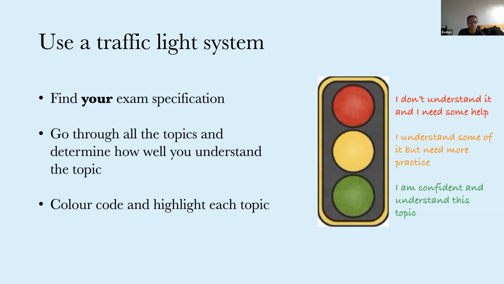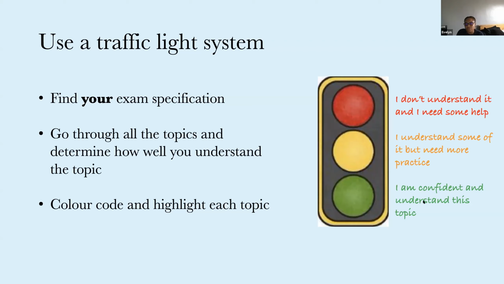And then if you completely don't understand the topic and you probably need a lot more help with it, you should take it red. So this really helps you identify which topics you need to work on a bit more and also see how you've improved as well. So after a couple of weeks, once you've gone through your revision and you think you've improved a little bit, go back, print another exam specification off and then retick them, change the colors on them. And however you've changed, you can see whether you know more topics, whether you've fallen a little bit behind. It's really easy to keep on top of it.